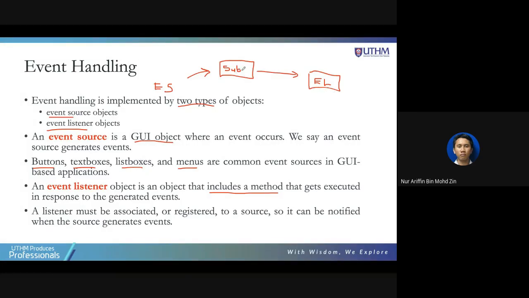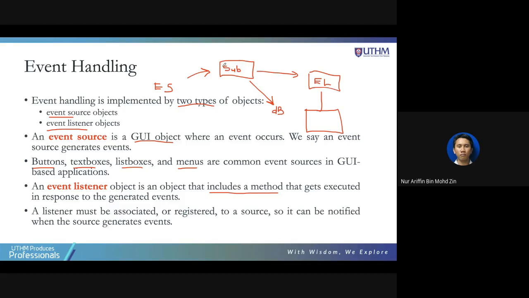For example, this is a submit button, right? Let's say you want the information to be written in the database. Then your code over here will contain whatever process or instruction that will write information from this to the database. So an event listener is a code that is always listening, always in a ready mode, to perform an operation whenever this submit button is clicked. This is just one example.